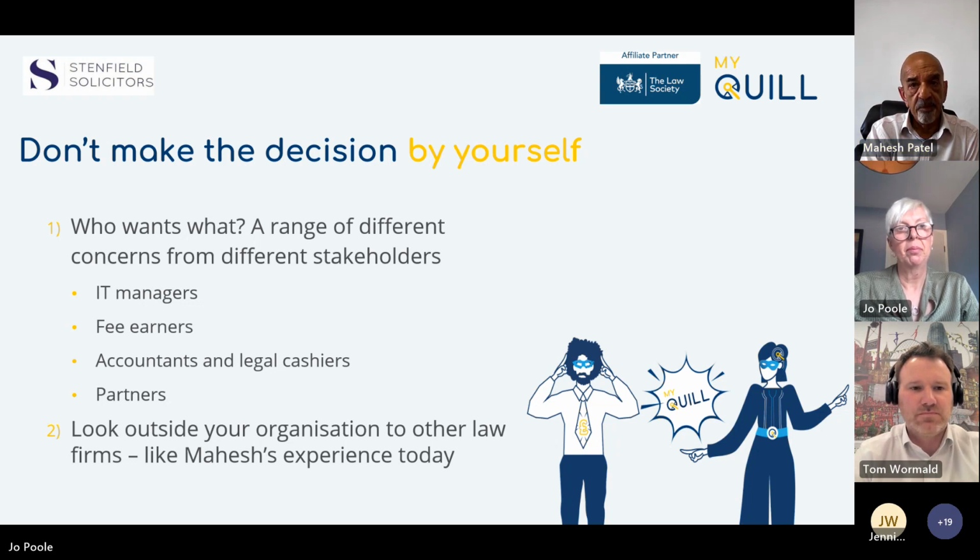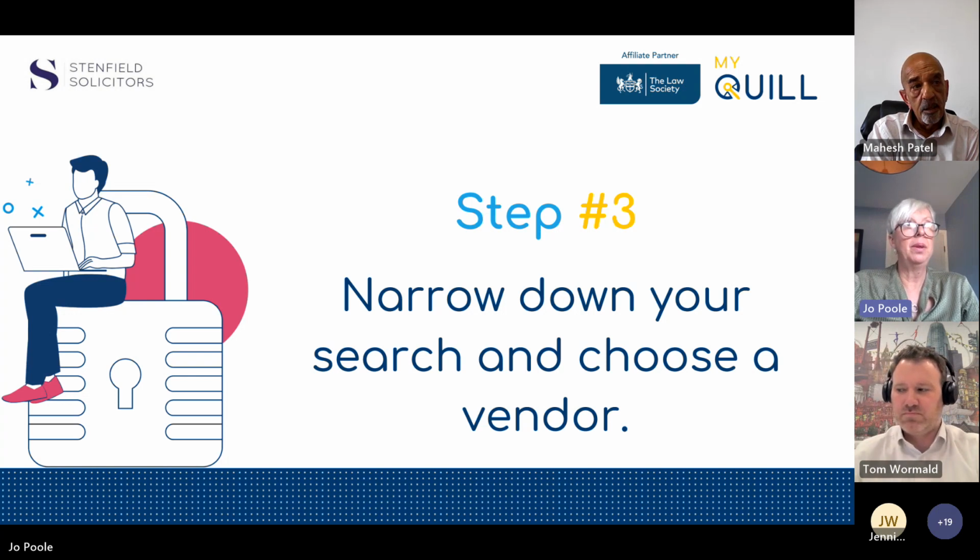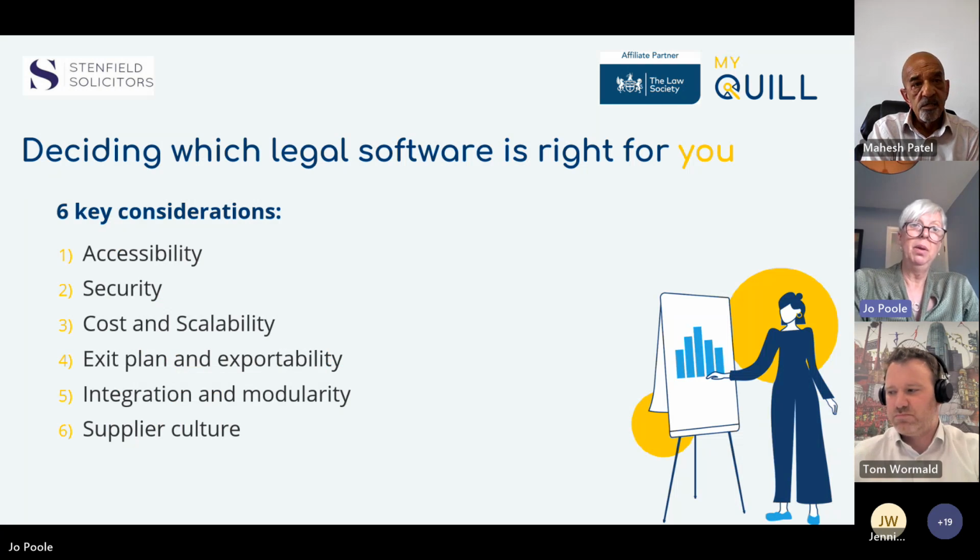So yeah. Right. Step 3, narrow down your search and choose a vendor. When you start on this journey of looking for a new vendor, you will notice that there's quite a lot of us out there. And it's a little bit like when you go to buy your car insurance, pet insurance. Do you want to go through the whole list? Probably not. I think a good thing to do is to refer to articles out there, look at the things that are best for you to consider.